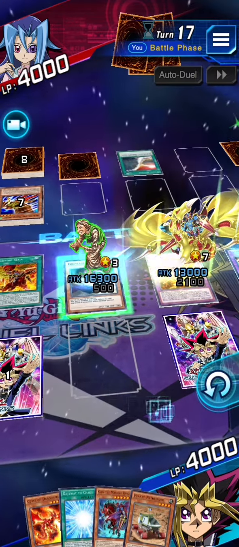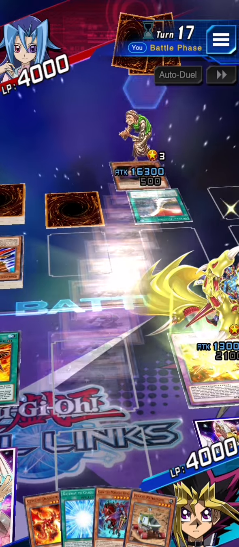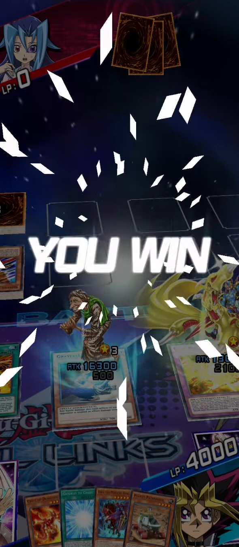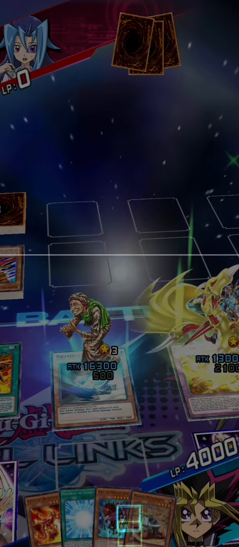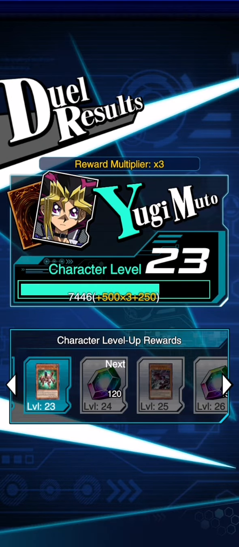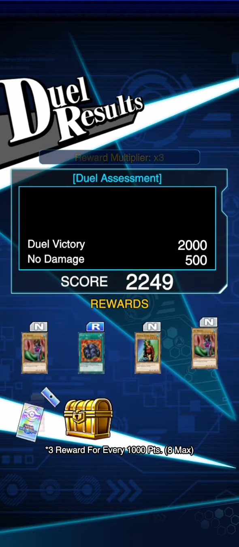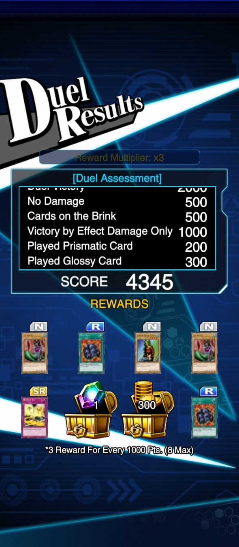This attack goes up to 16,300, and we just attack directly, and that is treated as 16,300 burn damage. Now, we had no cards left in deck, we had 4,000 life points, so we didn't take any damage, and we are going to see exactly how much that's going to do. So we get plus 500 multiplied by 3 plus the 250 because of the jewels. We'll just wait for this to all finish and then we're going to read through it.